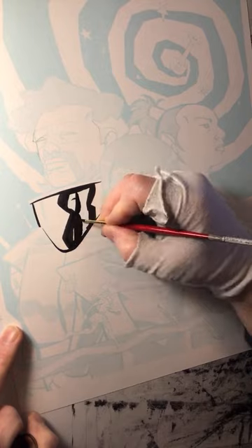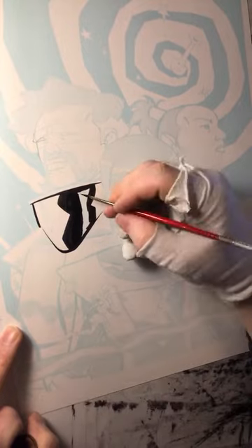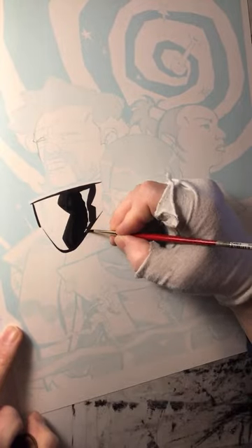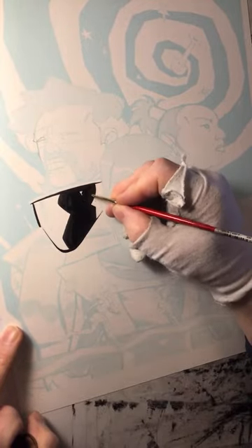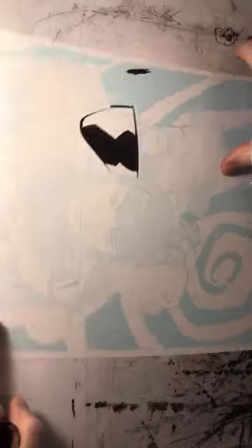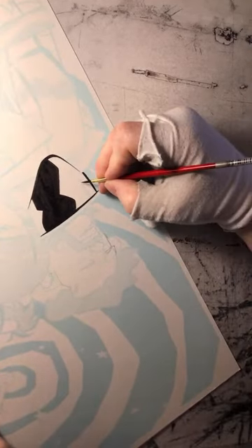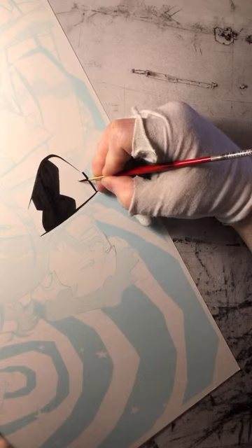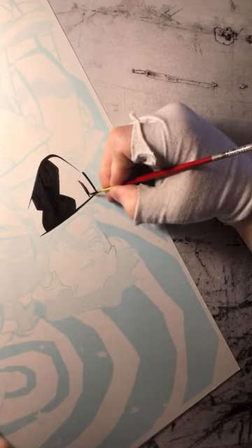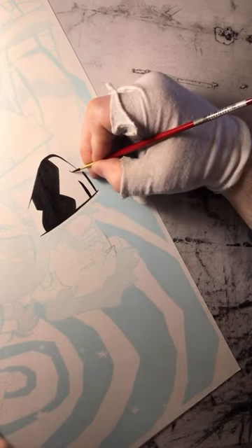We kind of settled on, like, we'll just do it digitally, put it out digitally. One thing led to another. Long story short, what I'm saying is the characters that she wrote is what pulled me in, because at first I was hesitant because of the length of it. I was like, it's just too much, too big, too ambitious. And then I read the characters and the world and the concept, and I was like, 'shit, this is good — this is really good.' So her writing won me over and I was like, alright, let's just jump in. And we did.